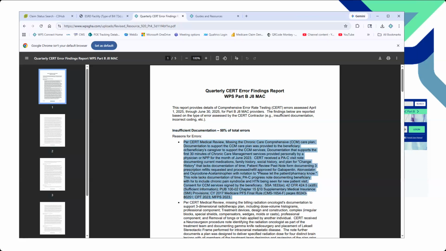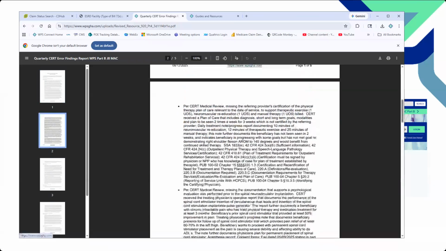You'll notice a lot of citations in here. Why? Or where does it say that? We hear that a lot from providers. Where does it say that I can't do that? Or where does it say that that has to be there in my documentation? So you'll notice that there's a lot of reference here to a lot of resources. So that is insufficient documentation.